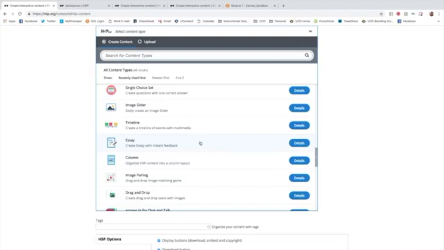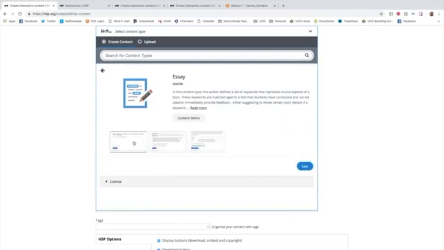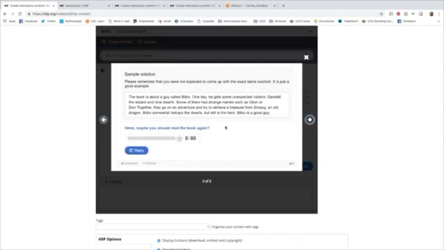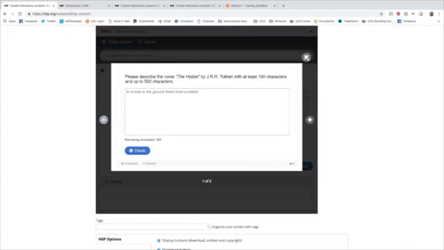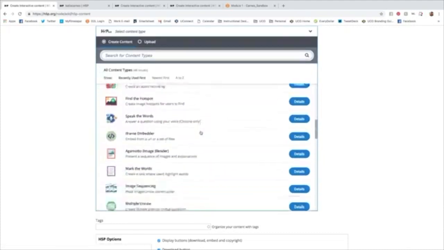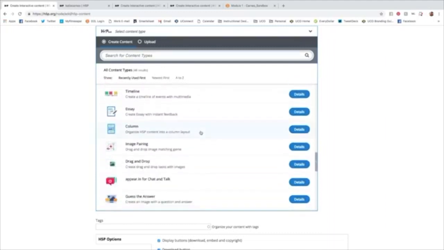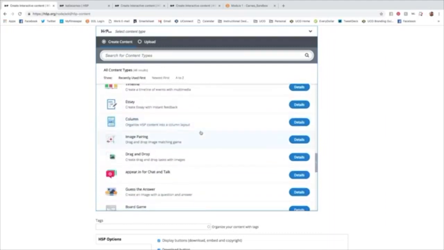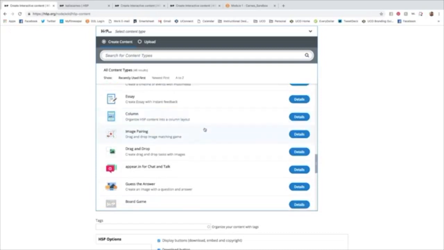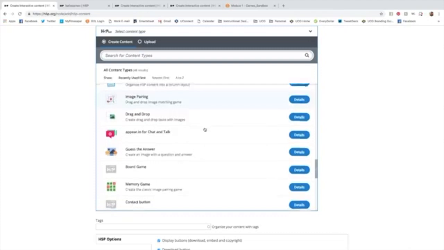All right, the essay, so you can create an essay with instant feedback. This is kind of like the speak to text. You just want to be careful. This really just highlights keywords. So you could have them type 500 characters or something or more, and then it would look for keywords or key phrases. So that one might be a little bit more, like the speak to text. You just want to be careful about accuracy. But if you're just looking for keywords or just want your students to practice, then that can help you because it can do the grading for you, which frees up some time for you.